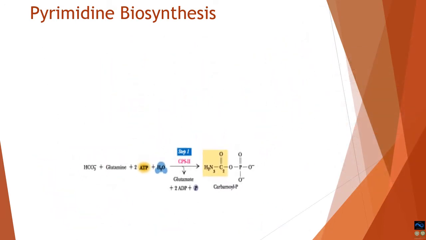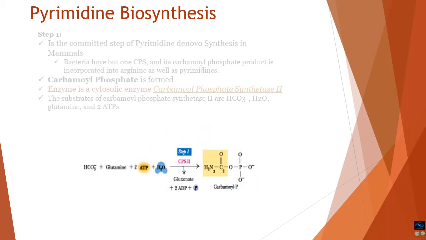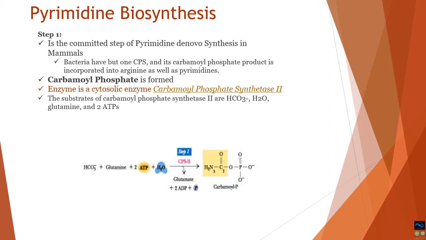In the first step of the pyrimidine biosynthesis, the glutamine and the carbon dioxide in a soluble form react with each other in the presence of the enzyme carbamyl phosphate synthetase 2. This is a cytosolic enzyme, and there is another carbamyl phosphate synthetase which is mitochondrial, which is not involved in the pyrimidine biosynthesis. CPS2 causes the production of the carbamyl phosphate, as you can see in the picture. Furthermore, it is a highly energetic step, fed by the hydrolysis of 2 ATPs. So the production of carbamyl phosphate involves the energy equivalents of 2 ATPs.